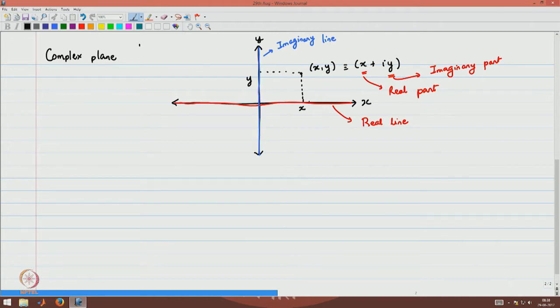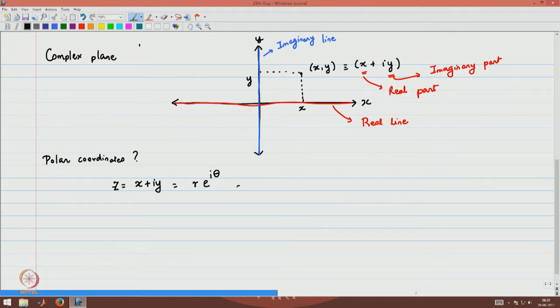if you think of this like Cartesian coordinates, you can immediately think of polar coordinates. So can we have something like polar coordinates? And the answer is yes, you can have polar coordinates. Now here, what is done is you write z equal to x plus iy equal to r e to the i theta.